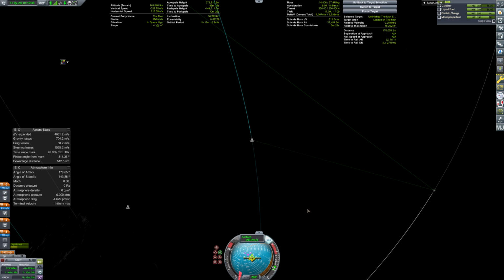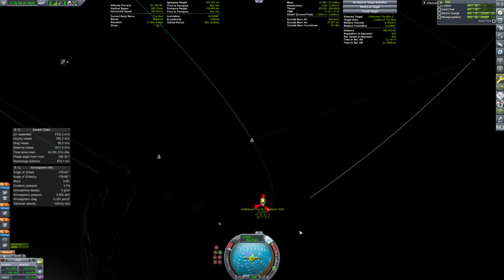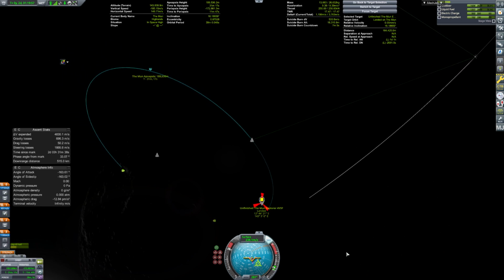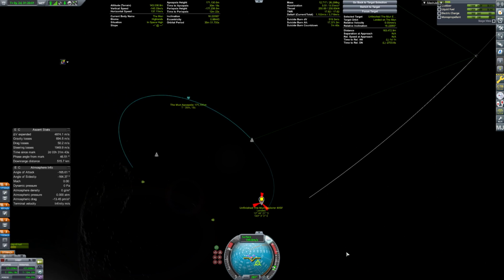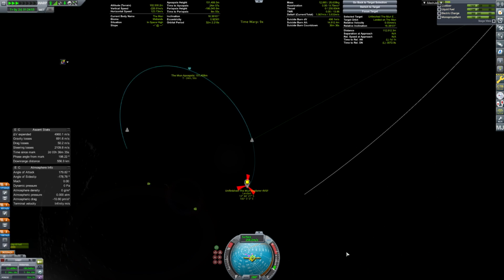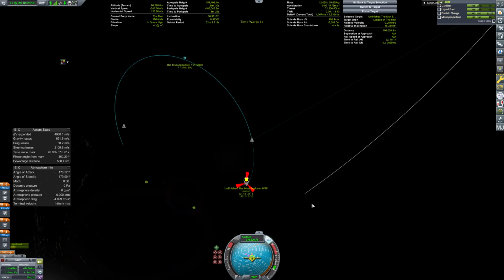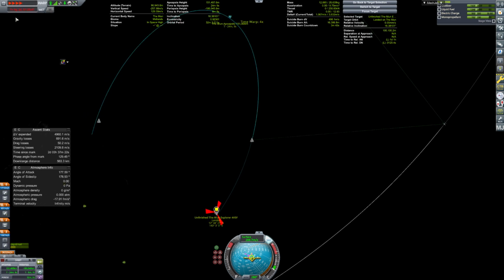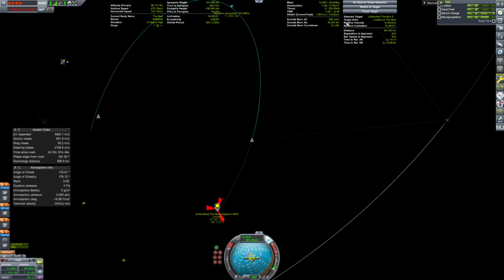Point directly retrograde. Maybe a little bit higher pitch than retrograde. Yep, we're landing firmly on the night side of the planet, or of the moon. Alright, and our altitude is about 100 kilometers. We'll go into physics warp mode because that will properly calculate this, rather than this going way off when we're on rails.